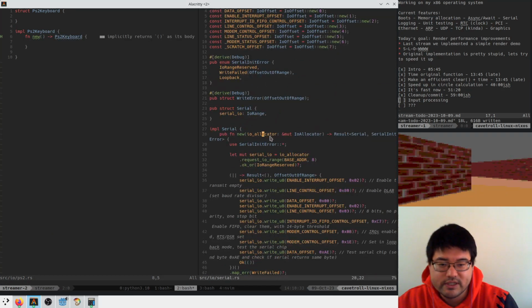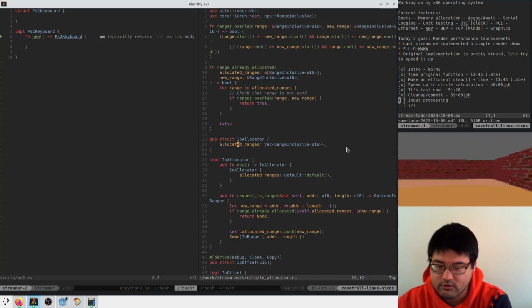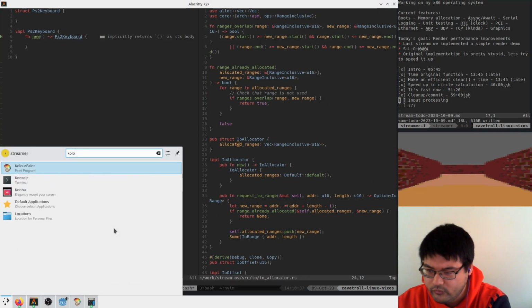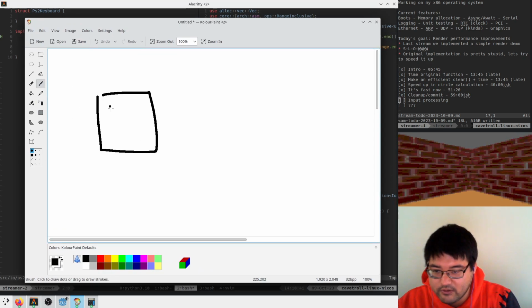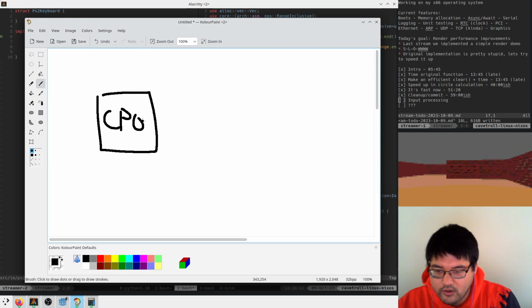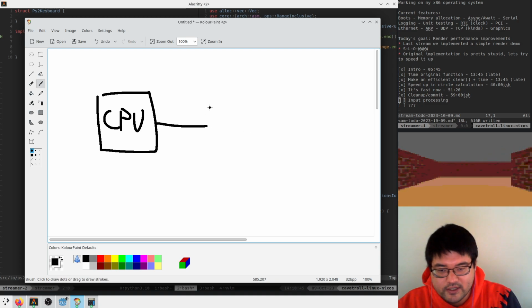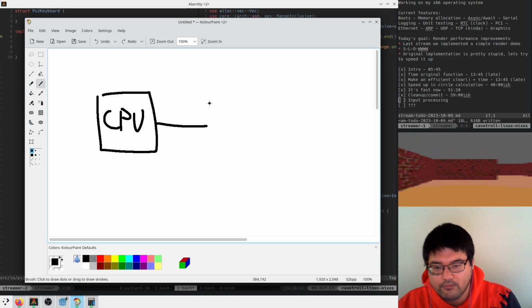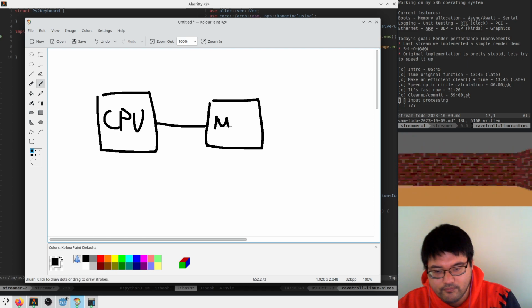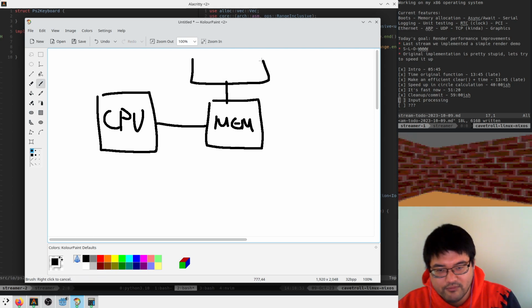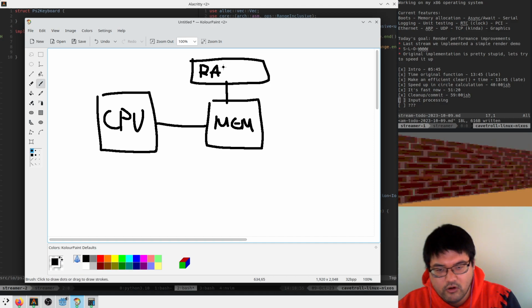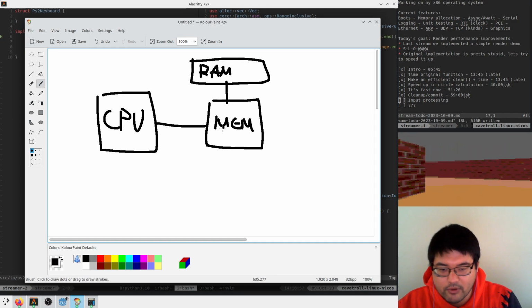We're going to be talking it through like I/O ports, where I don't know if you guys were around when I was doing Serial, but the way it works is you have the CPU, and this guy is connected to the memory controller, who is connected to my RAM, right? The physical bits of memory.